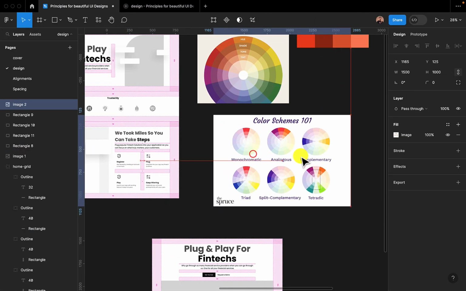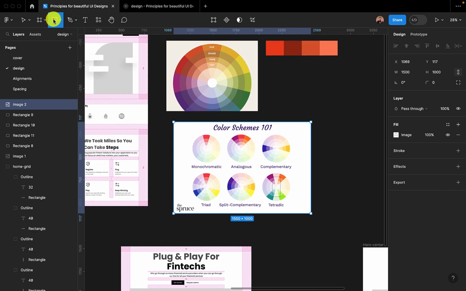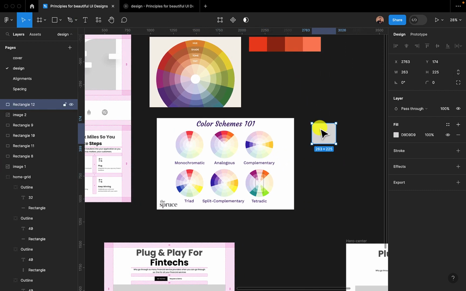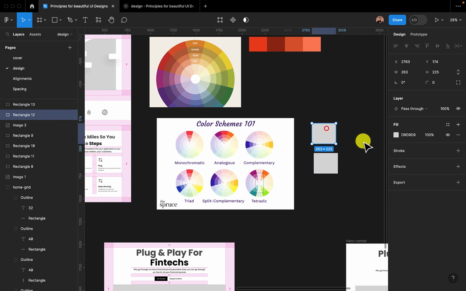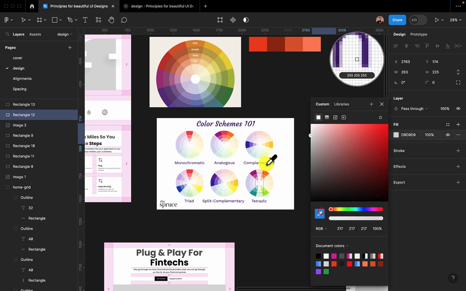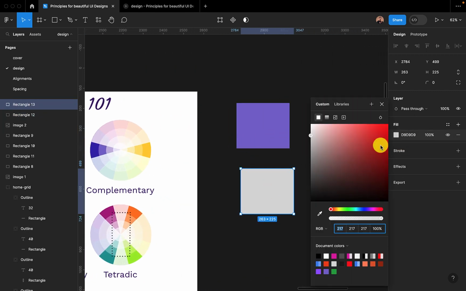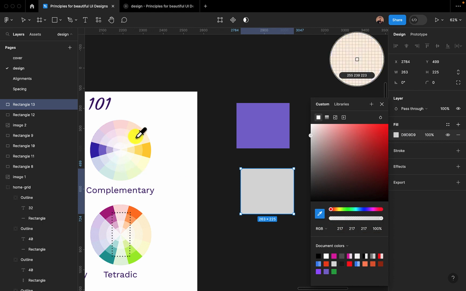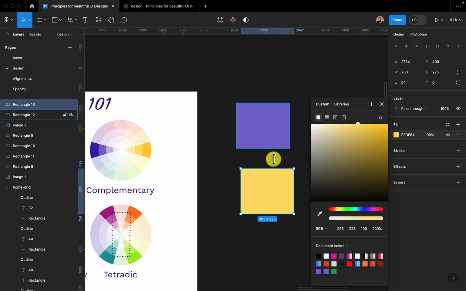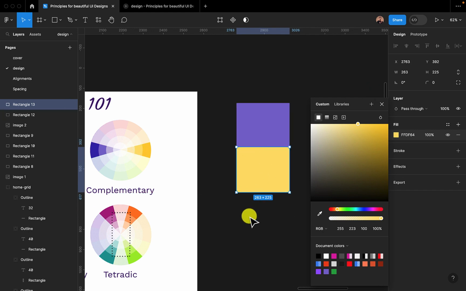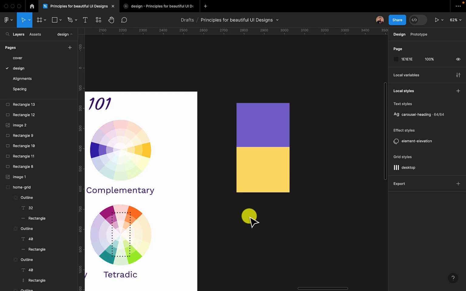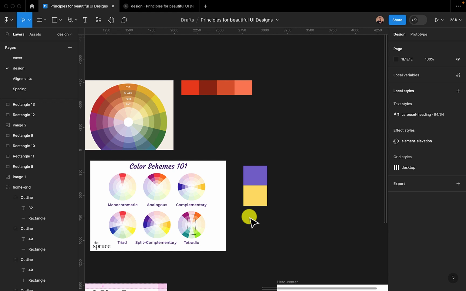So in a color wheel, they are telling us that if I have my primary color in my color wheel like this, and let me duplicate this, if this one is this color, what we go with, this same blue, will still be the opposite of this color, but around the same color. Now you notice that if this is the primary color, we go coming down, adding some tints to it. So this one will go together. They are trying to say that this blue and this orange will definitely go together because they're in that same color wheel. So in a color wheel, opposite colors will actually complement one another, right?